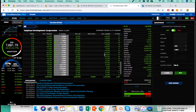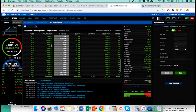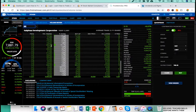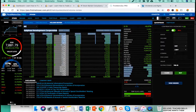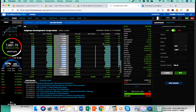Now going back to our purpose, what price or range got the biggest volume and the highest number of trades today? Remember, IDC closed at 5.15, and the range that I would suggest you should monitor tomorrow, especially within the first 15 to 30 minutes of trading, is 5.30 all the way to 5.40. But that is if IDC starts within that range.